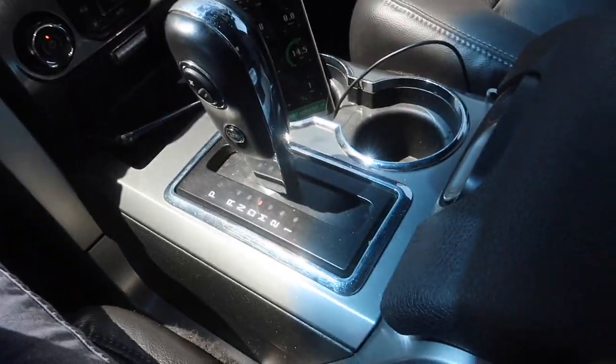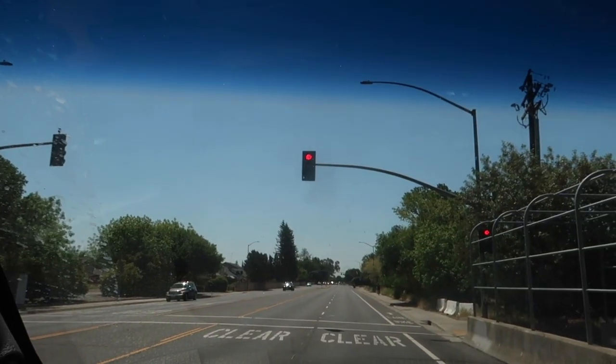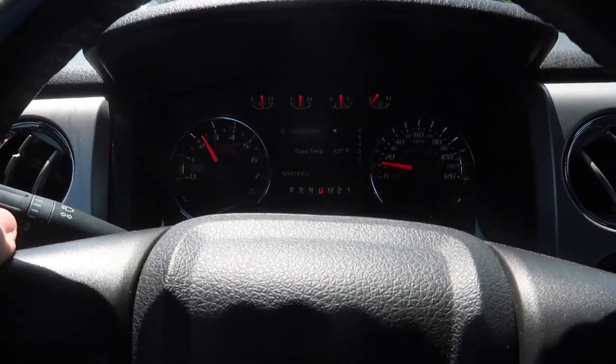All right, boys, we are in drive and we are in map one. So let's give it some gas. 3, 2, 1. Come on, please. Come on, come on. Obviously, these are busy roads, so I'm not going to be going too fast, but here's some gas.